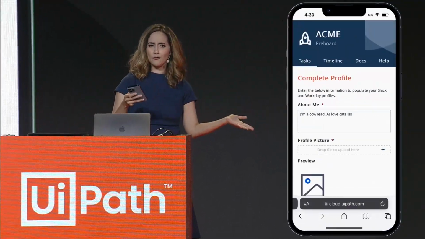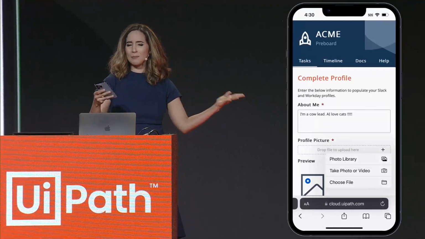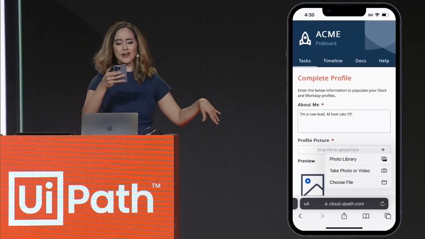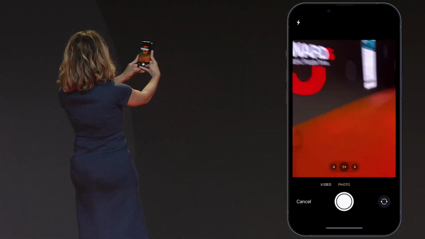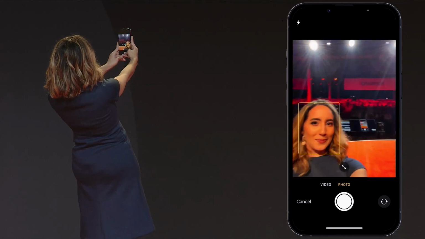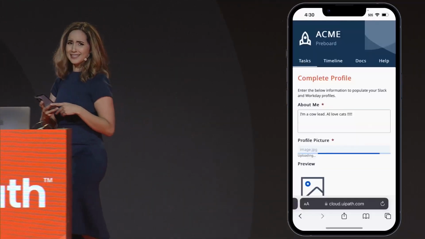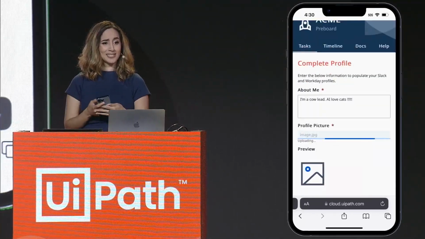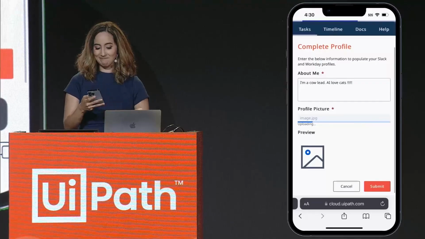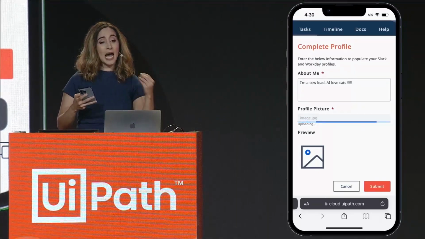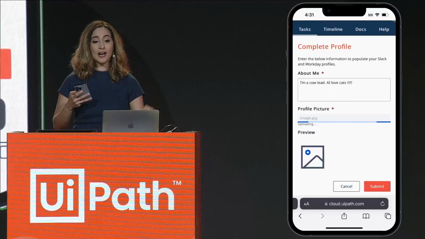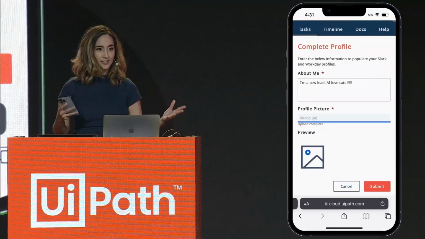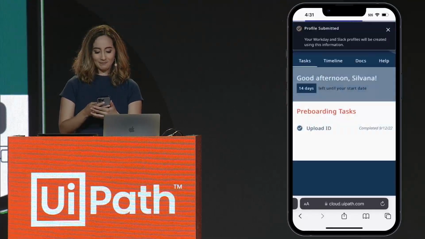Finally, I'm prompted to take a profile picture, which I can upload, but I don't know. I think you all look great. I think I am looking professional, so we should all take a selfie here. And I think that's going to make for an awesome profile picture. So it's going to automatically upload, and we'll get to see a preview of that app in real time. Now, once I hit submit, the app is going to automatically create the profiles whenever I need them. So on my start date, it will all be ready for me to go.